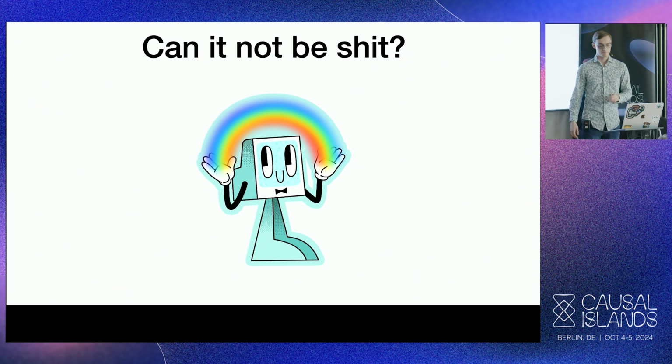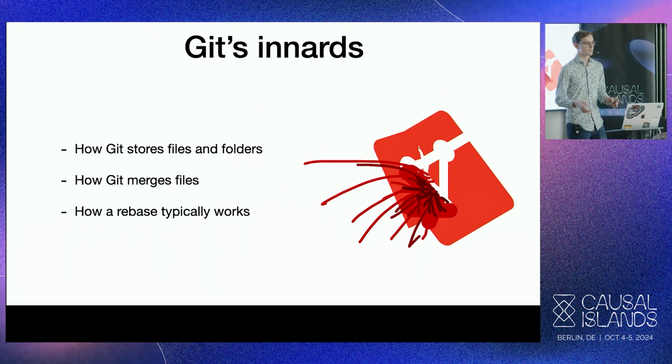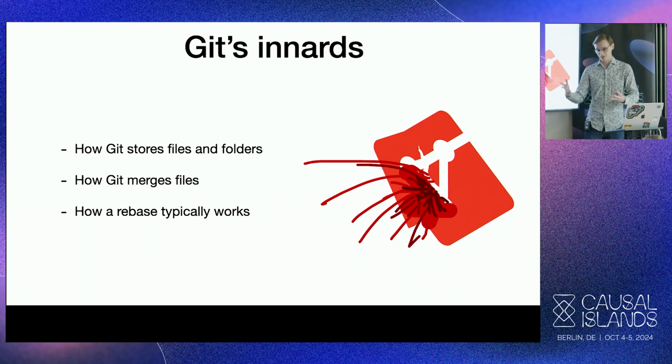Oh, typo there. So what I'm going to do is go over some of Git's innards to give you a primer on how some of Git works. I did try to AI generate a picture of the Git logo with blood and guts coming out, but apparently that was against content guidelines or something. So I instead asked it to create the Git logo with cranberry juice and sausages coming out of it, which was even less safe for work. So you got my clip art instead.